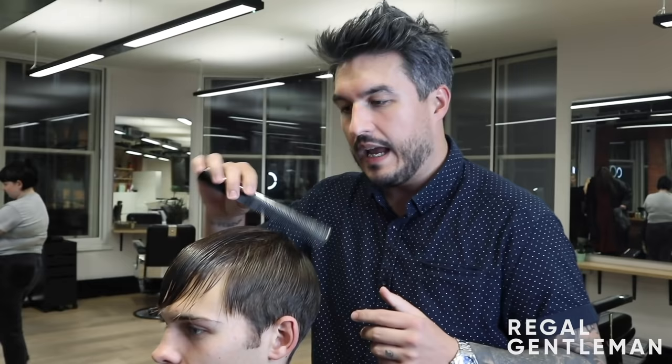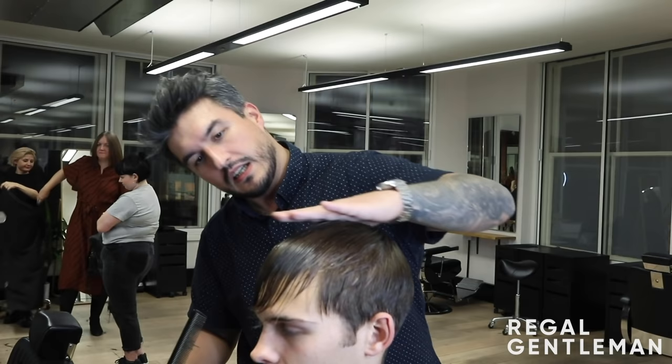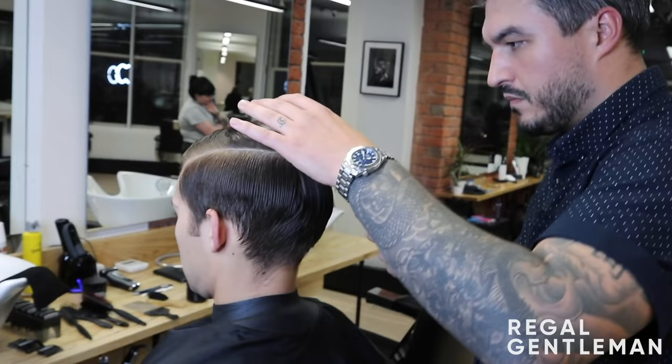It's quite a high sort of crop towards the back. So the plan is to be a bit shorter and get a bit longer towards the fringe, hoping for that kind of square shape across the top and square on the sides. Very masculine shape.